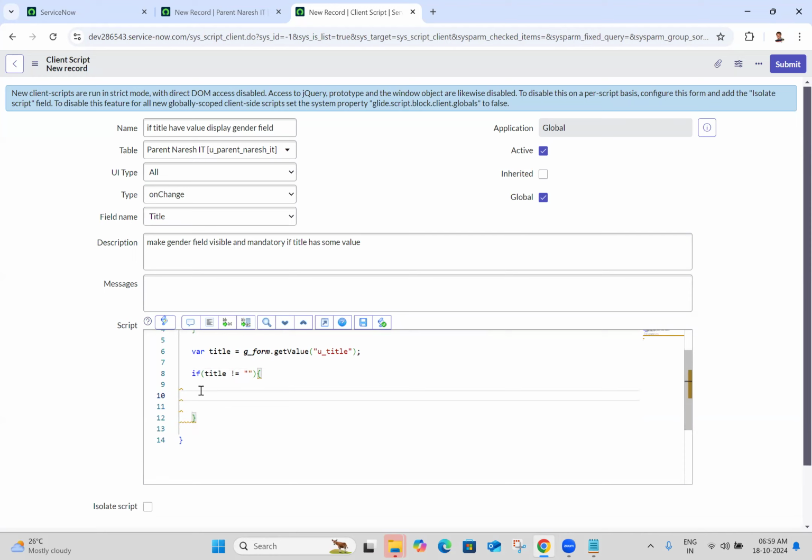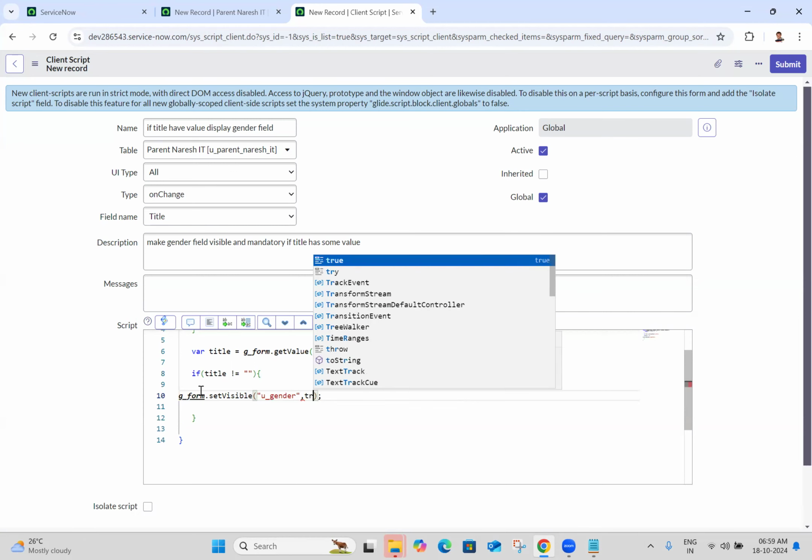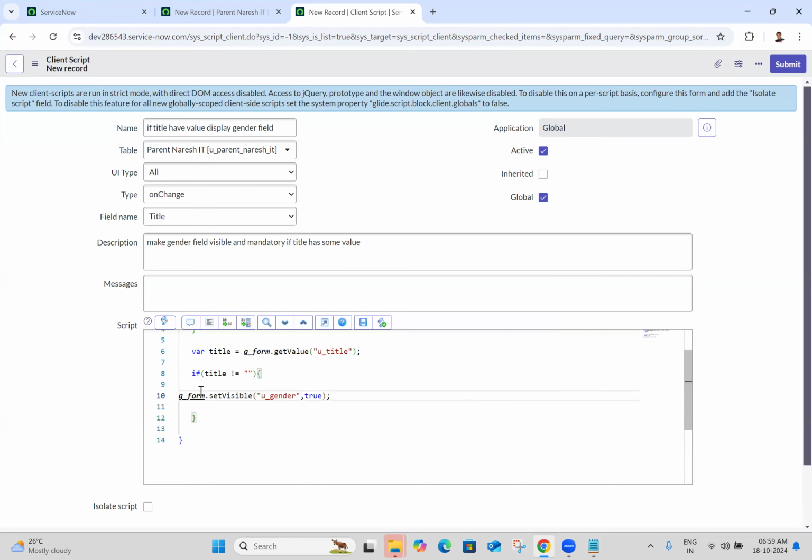First of all, I am making g_form.setVisible of gender. u_gender, the backend name is gender. In your case, you can copy paste the backend names. Then true. I'm just making the gender field visible.